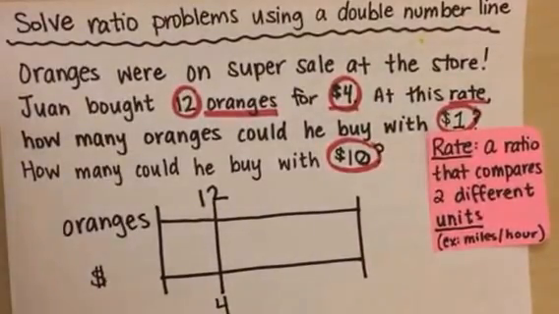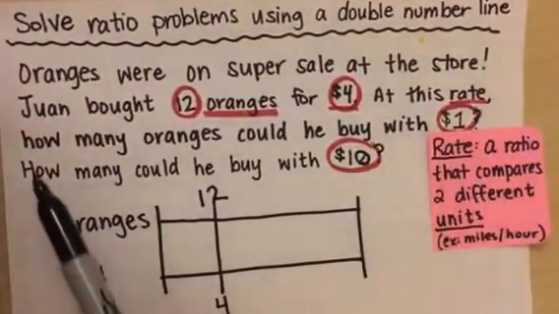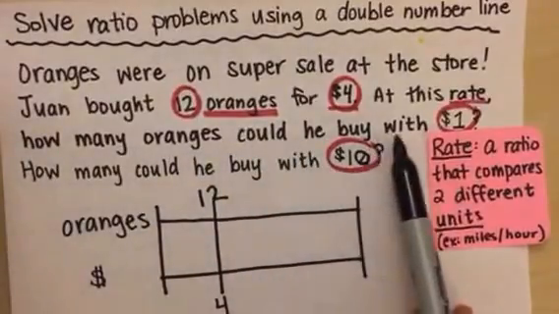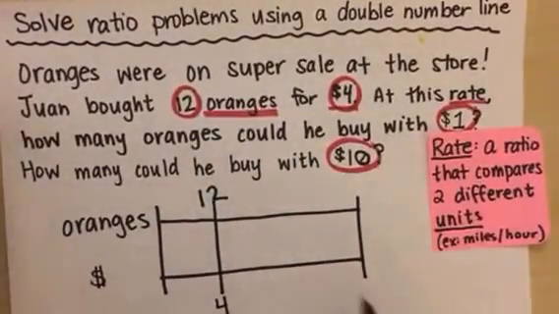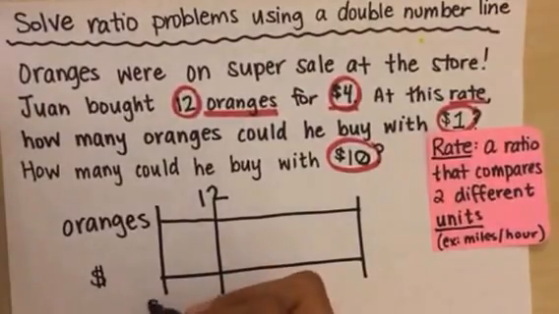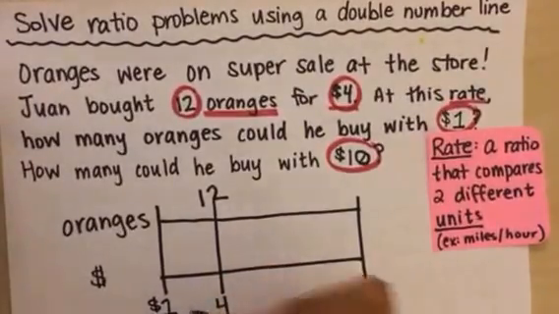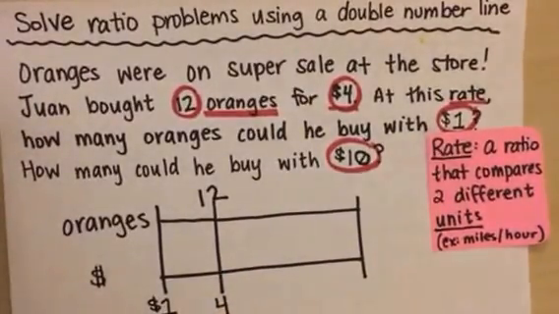The first part of the problem asked me how many oranges could he buy with one dollar. So that means on my dollar line I'm going to fill in a one, and I want to know how many oranges can he buy with this one dollar.